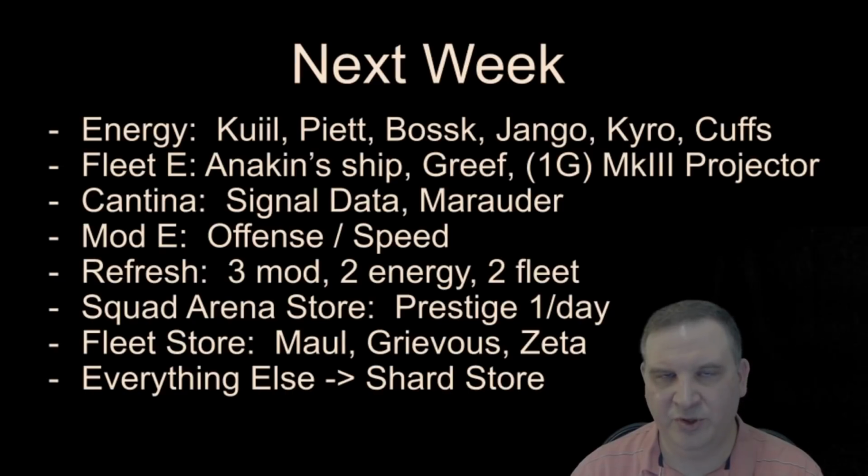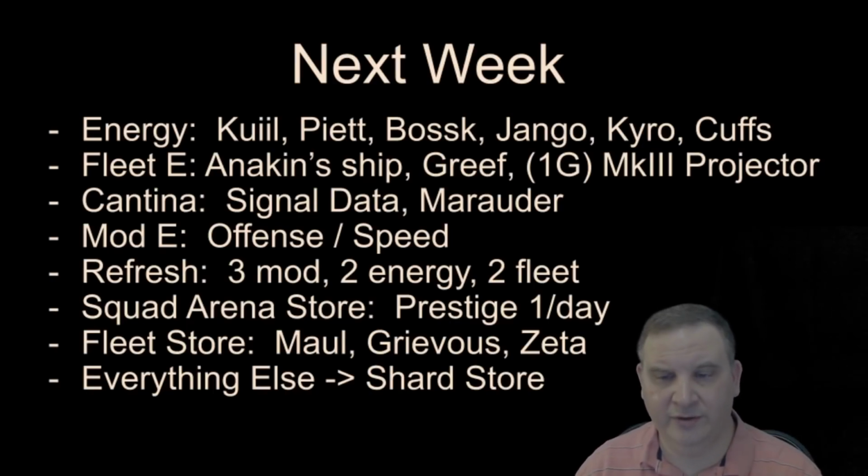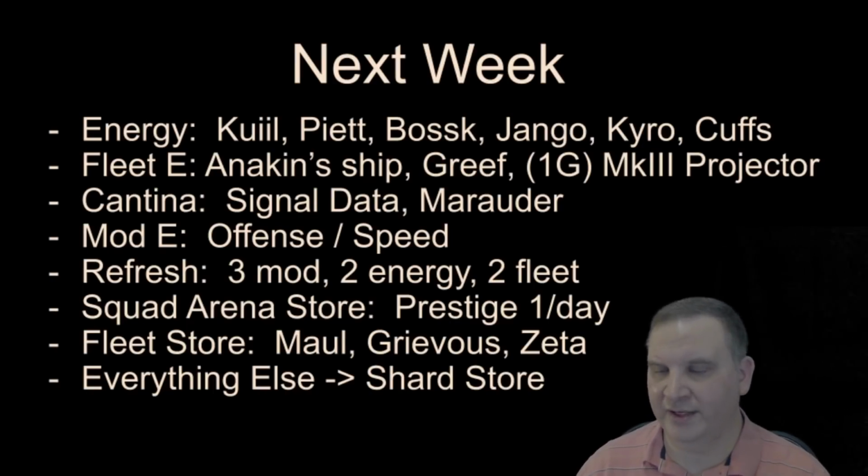And then every time we get to 4,000 currency in the fleet store, we buy one of the Zeta materials out of there. And then we always have 2,000 in the bank then that we can use to buy Grievous and Maul shards whenever they show up. And then everything else from the Cantina store and the Galactic War store is going into characters that I already have at 7 stars. You buy them, you get extra shards. That goes to the shard shop for currency to help me make my relic for Vader and for other characters. So that's the plan for the next week.